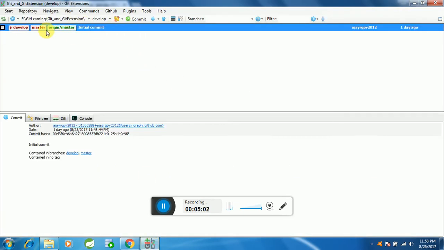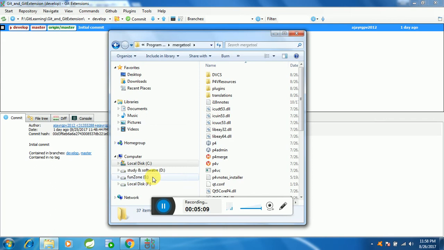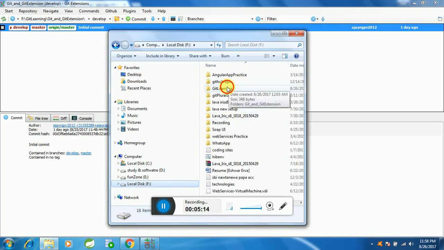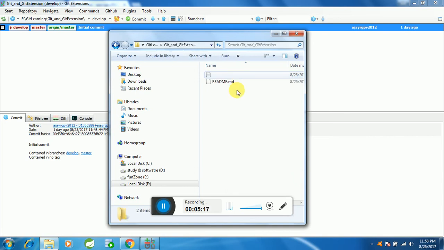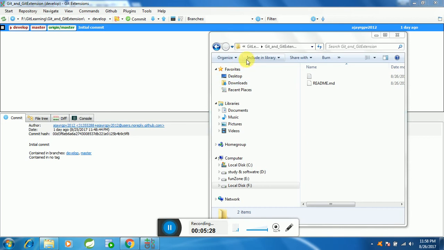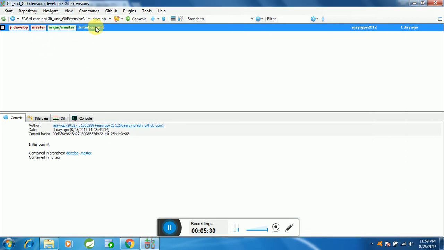So we created one branch, develop, and we'll go to our directory, Git learning. This is our repository here, which is a replica of the server. Here we can check out.